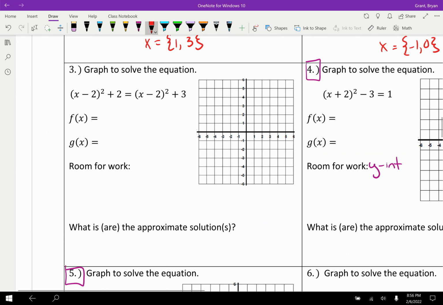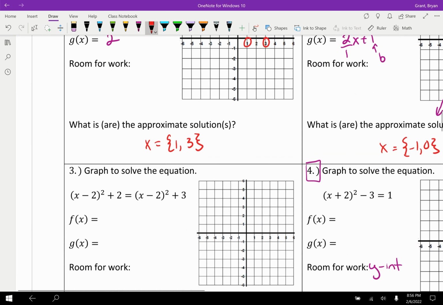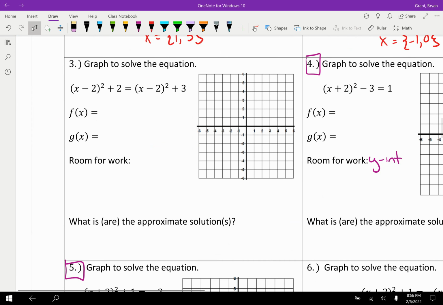Third one. Oh, I see two parabolas on this one. Right? We were using blue and purple. So I'll just continue through. We have blue and purple. The one in blue, x minus 2 squared plus 2. Let's start with that. To the right 2 and up 2. Not bad. Up 1 over 1, up 1 over 1. Then we get this cool little parabola guy going up here.